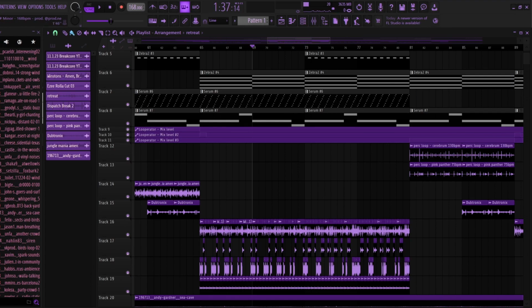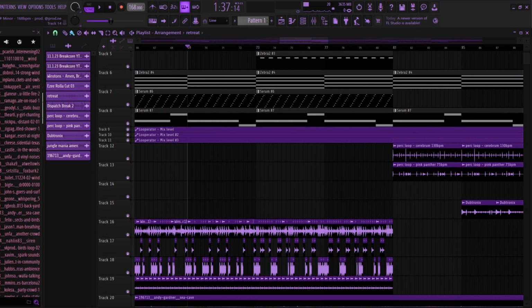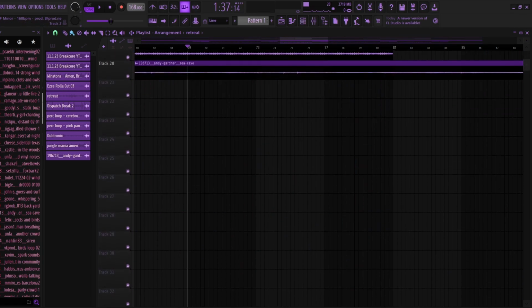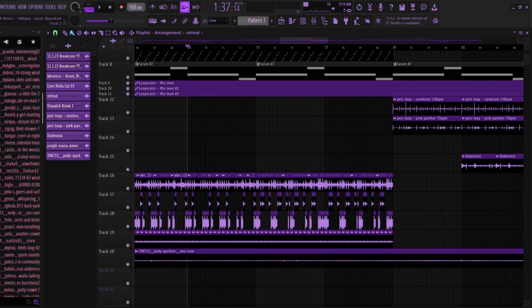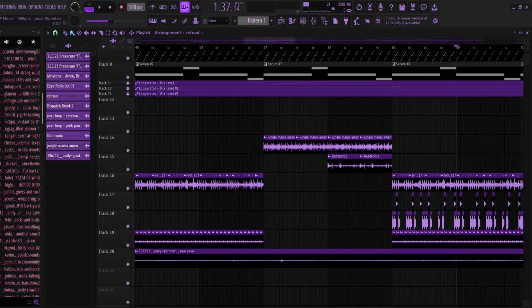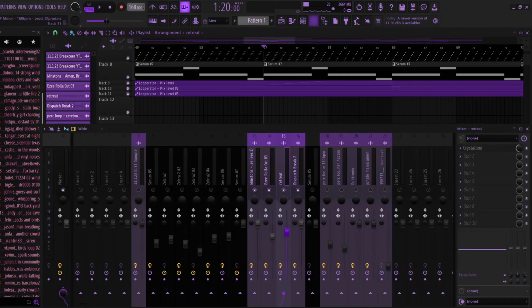Again, with chopping it up like this, it helps show progression in the song. You know, it's not the same stagnant thing. As you add in more melodic layers, the drums get crazier too. It makes it feel a lot more full and more impactful. And then, as you can see, the lead up to it, I added 2 more drums.